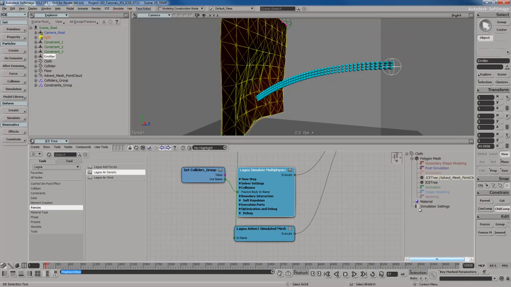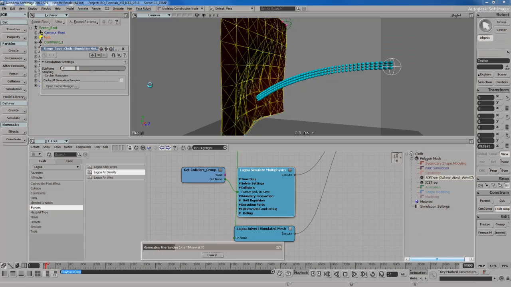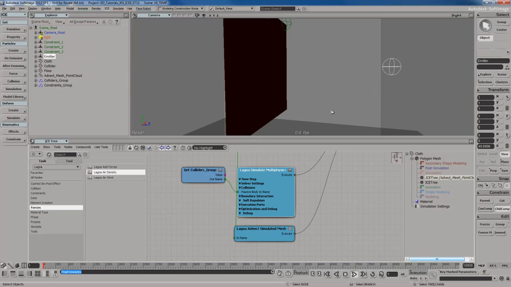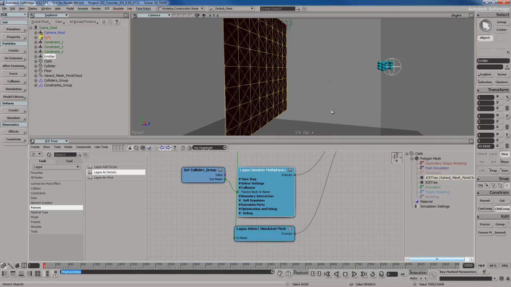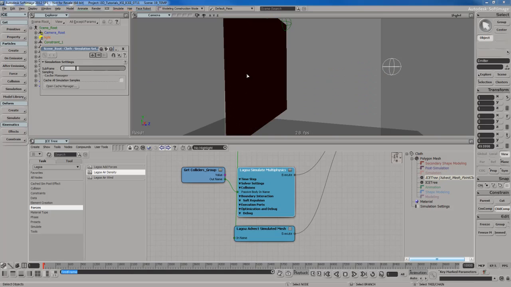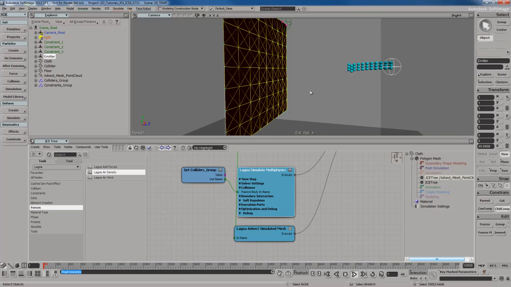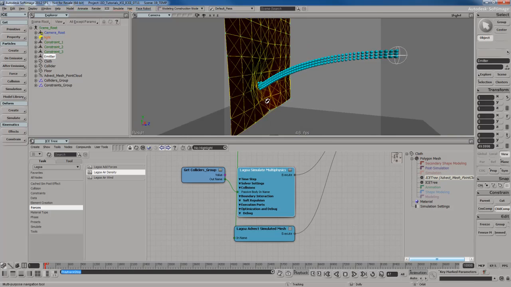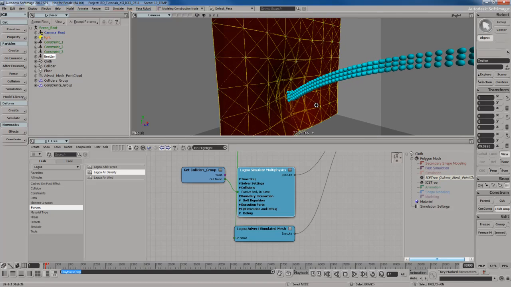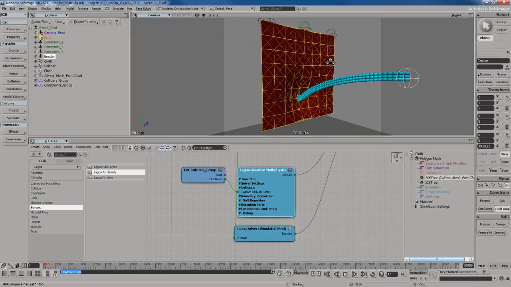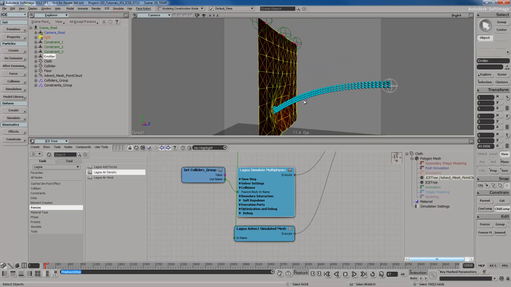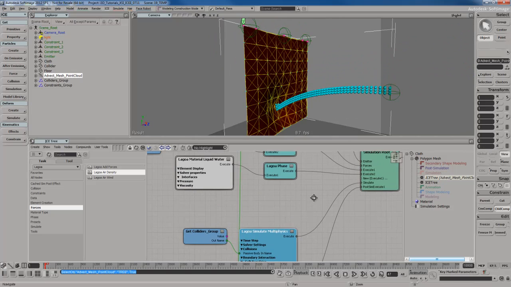I don't think I want to do that though, just so that everything doesn't slow down to a crawl. So let me maybe increase the subframe sampling to 2, see if that helps. And that actually made everything go really, really slow. So let me go ahead and set that back to 1. I'm just going to keep it the way it is. I think it serves its purpose of kind of illustrating how this works. Notice that the particles hit the cloth. They're going to go through the cloth, but when they hit, the cloth is going to react and deform based on the particles that are hitting it.